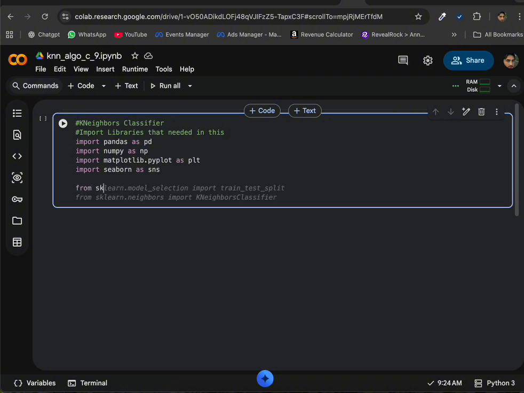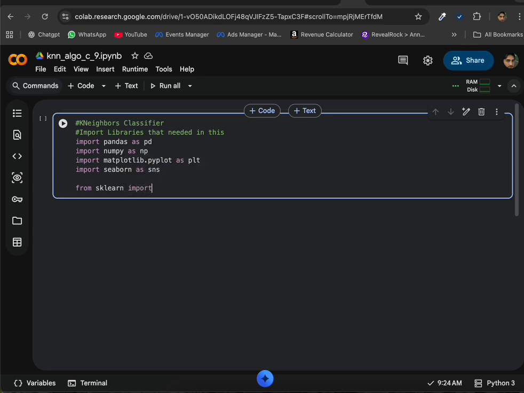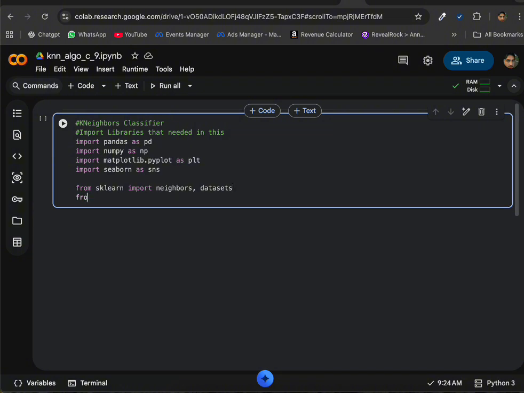From sklearn, sklearn gives us datasets and machine learning models. Here we will use neighbors in this video, and datasets. From model selection, import train_test_split.